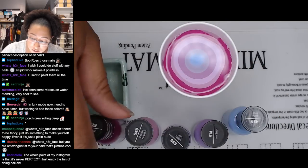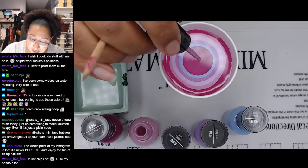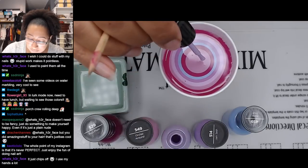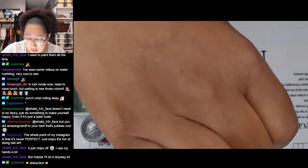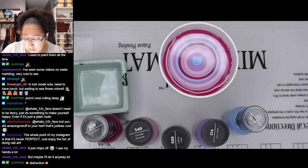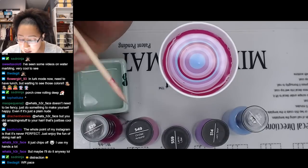As it starts to dry, it won't spread as well, and you won't be able to draw a design in it either. And I really like the way these are going together. I wasn't sure if they'd all be okay, because like I said, the 2 colors are not actually creams. They've got that little bit of shimmer, and sometimes working with different polish finishes can impact how they work together.